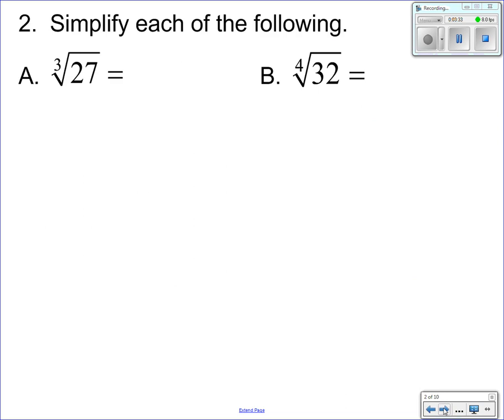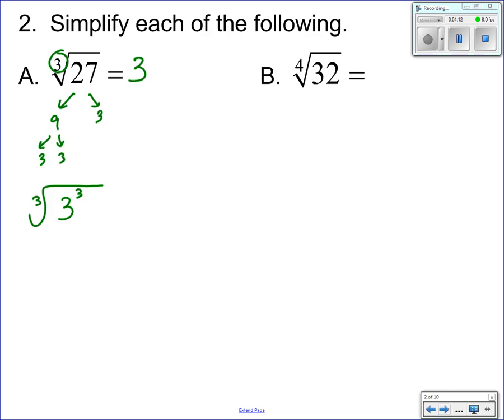Now some higher powers. What this number up here means is I need 3 of the same thing, or a number to the 3rd power, or a perfect cube, to be able to break that number out from underneath the radical. So break 27 down. 27 is 9 times 3. Well, 9 is 3 times 3. So the prime factorization of 27 is the cube root of 3 cubed. The cube root and the cubed essentially cancel, so we get 3 there.